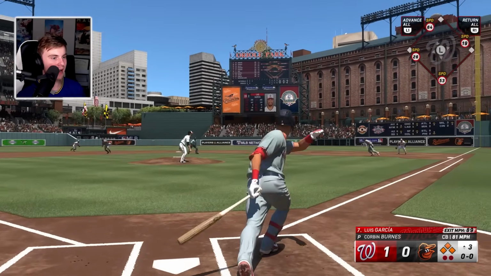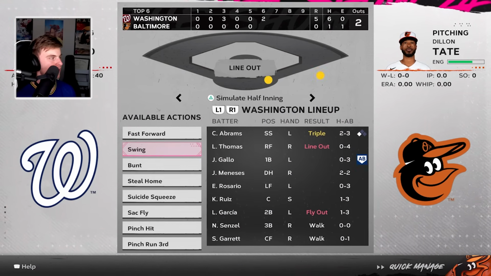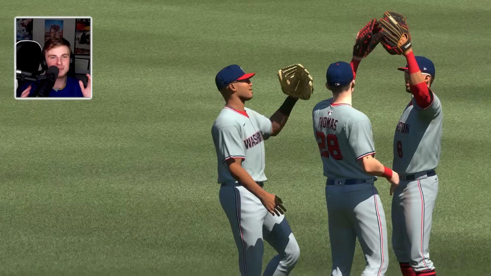To my surprise though, they're actually beating Baltimore. 72 overall Mackenzie Gore is absolutely shutting this lineup down, and I know anything can happen in baseball, but this is ridiculous. There's 2 RBIs plus 2 more. The Washington Nationals have pulled off the massive upset of this video.